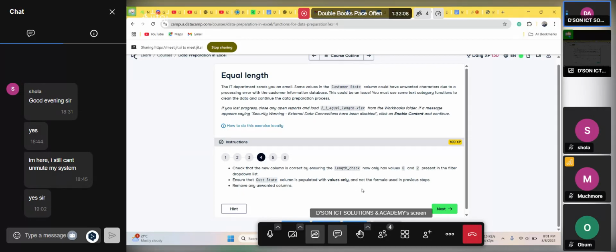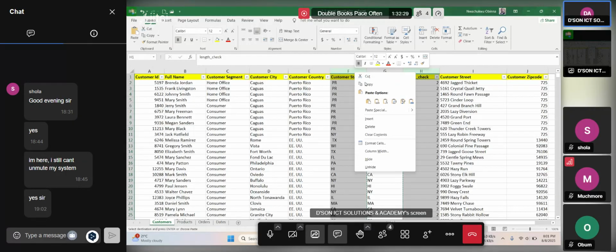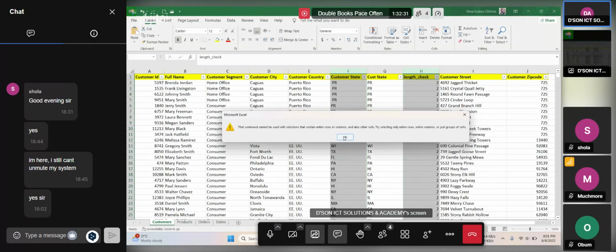The next thing, we remove the unwanted columns. The unwanted columns are this one, the customer state which is not correct, and the length check. We don't need them anymore. So we remove them. Use Control to select all of them and click delete.